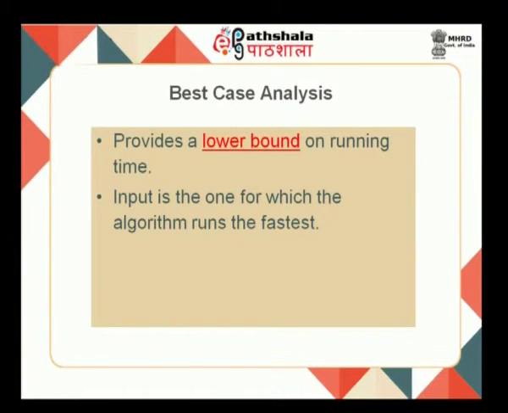That means it gives the time. So, where the algorithm is going to be the fastest. The lower bound is always computed for the problem and not algorithms. In other words, given a problem, if there are n ways of solving that, the best way of solving is going to be the lower bound of the given algorithms.